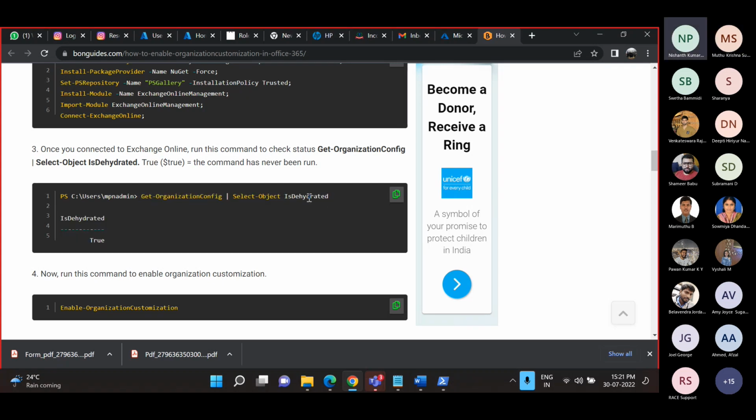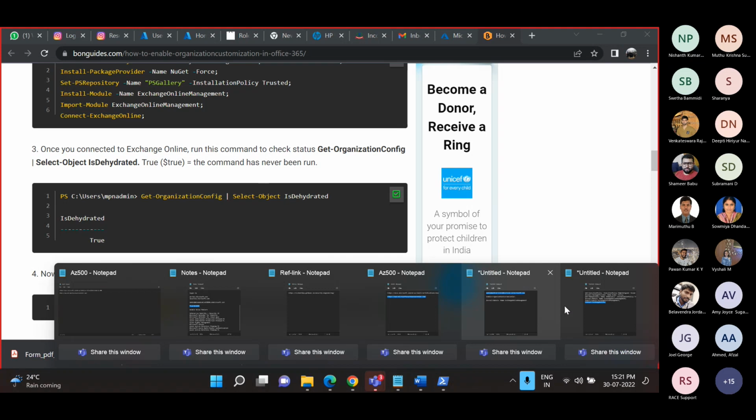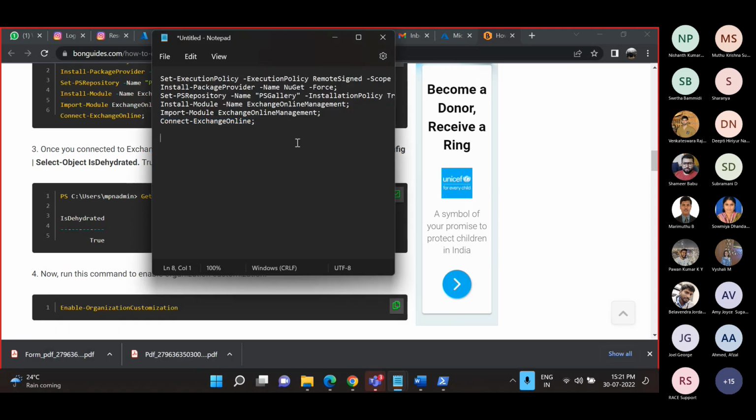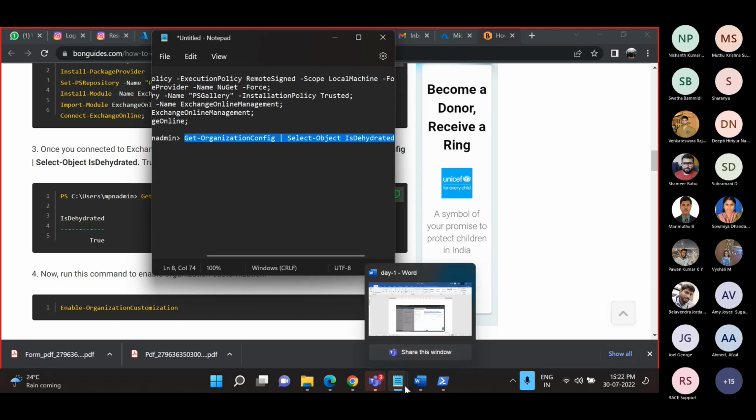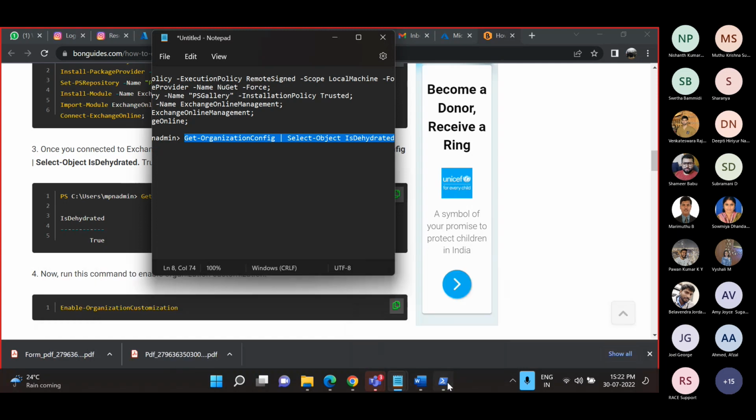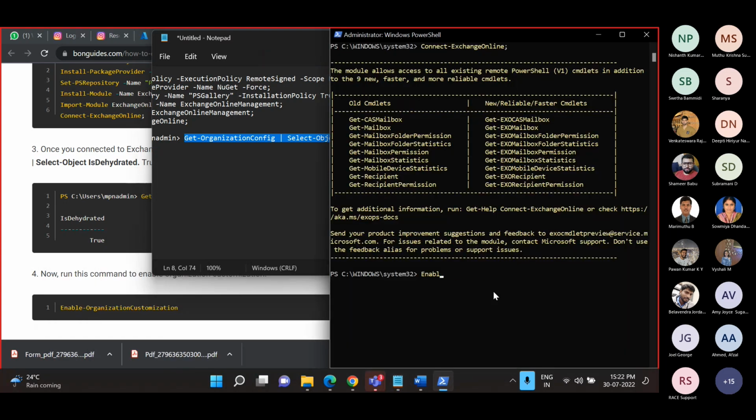Line number 1 is only the command, Get-OrganizationConfig. I think the first one was your good activity. You could have copied directly only that. Enter.